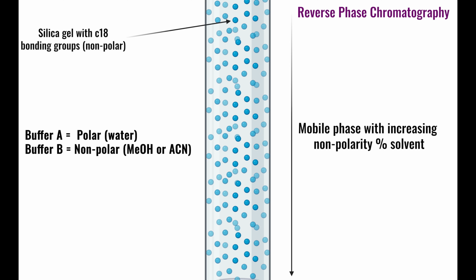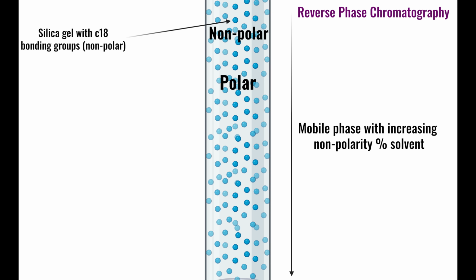Now, the mobile phase is actually more polar now. It starts with a more polar water-miscible solvent, such as a mixture of water and a small percentage of an organic solvent like methanol or acetonitrile. These initial conditions will retain the nonpolar compounds in the stationary phase, while the more polar compounds will go through the column. Over the course of the separation, the composition of the mobile phase is gradually changed by increasing the proportion of the nonpolar solvent.